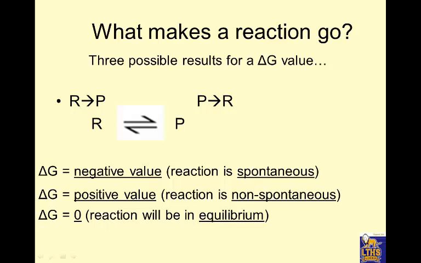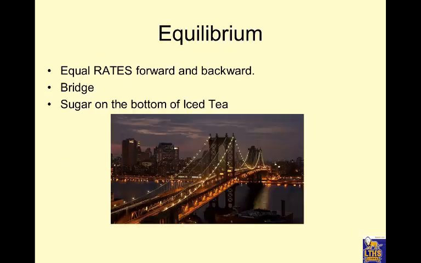That's the case when maybe enthalpy is pushing forward, but entropy is pushing in reverse. Use a double-headed arrow, or two arrows, one going forward, one going back, because it shows that both reactions are occurring at the same rate. Maybe heat's pushing that way, entropy's pushing that way. Okay, so what is equilibrium? Equal rates of reactions forward and backward.